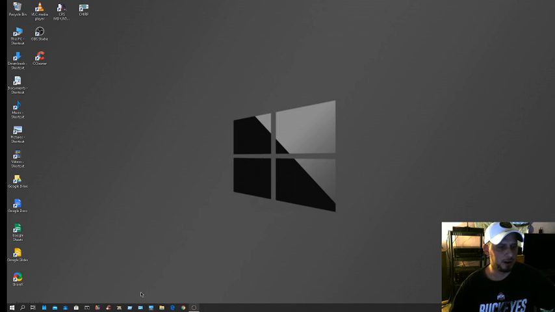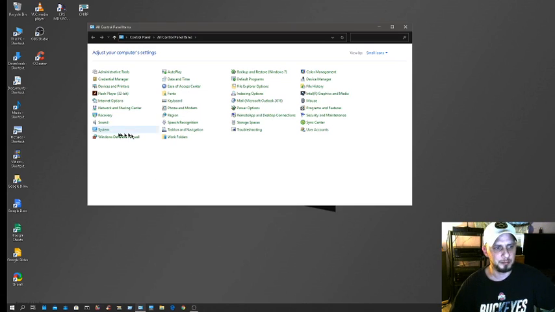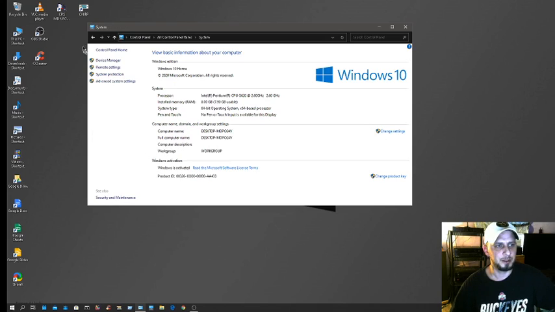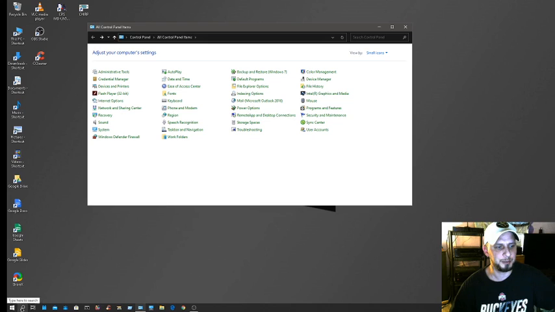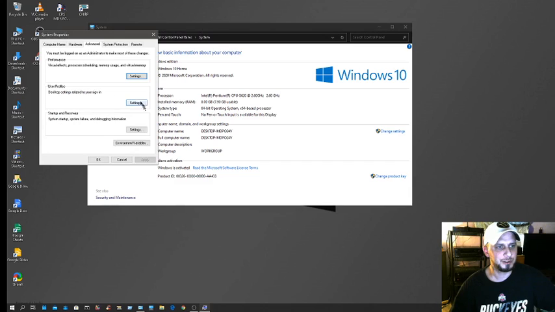Once all that is done, another thing I recommend doing if this is a new installation and you want it to run just a little better would be to create a little bit more virtual memory for the drive. So to do that, you're going to go to your control panel. You could type it in down here. Type in control panel. I always view small icons so that you get all the options on one screen, a little bit smaller. Click system. Then you're going to want to go to advanced system settings.